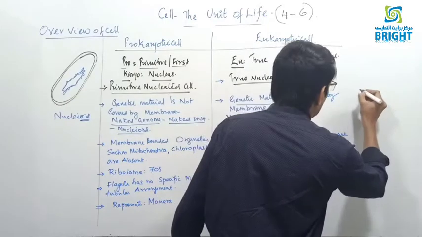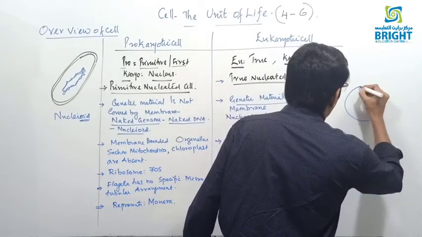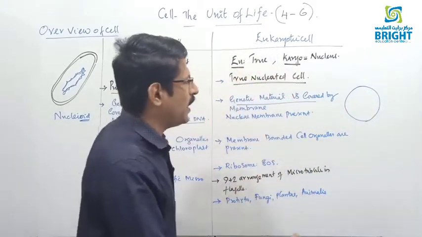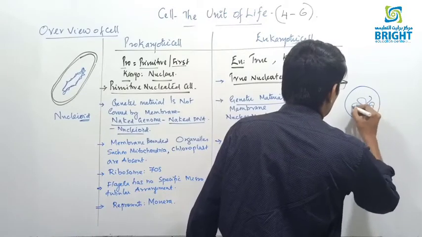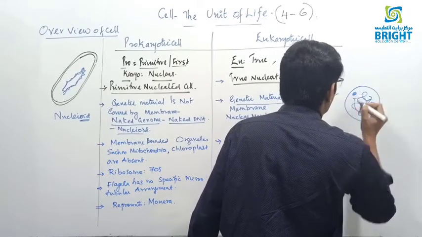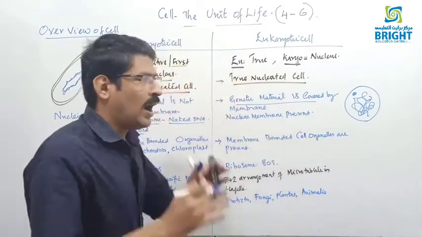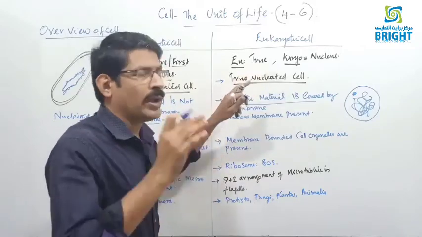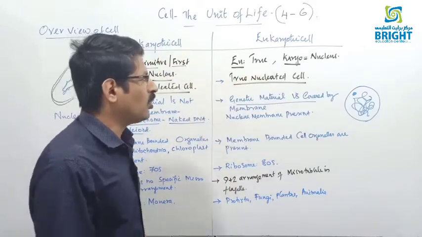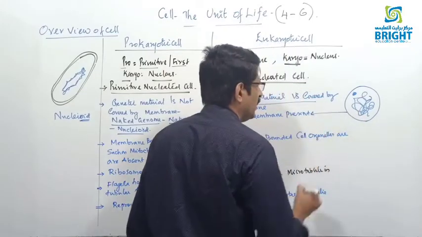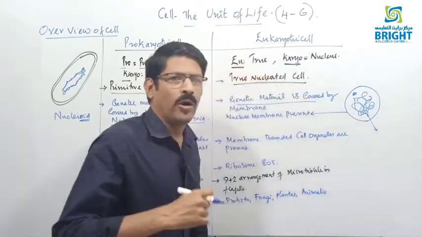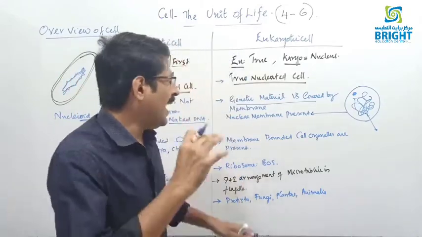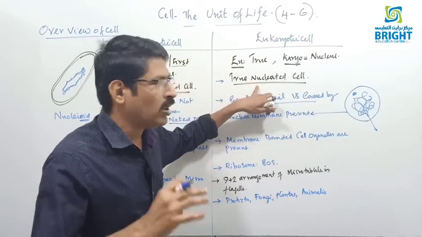So in the case of the eukaryotic cell, there is a double layered nuclear membrane, and a fluid part called nucleoplasm is present, and in the nucleoplasm the chromatin material or DNA is present, and also the nucleolus. This is a true nucleus, and a cell with a true nucleus, or eukaryote, is called a eukaryotic organism. In the eukaryotic organism, the nuclear membrane is present, the genetic material coils and condenses to form specific chromosomes, and the nucleolus is present. This is the structure of a true nucleus or eukaryote.